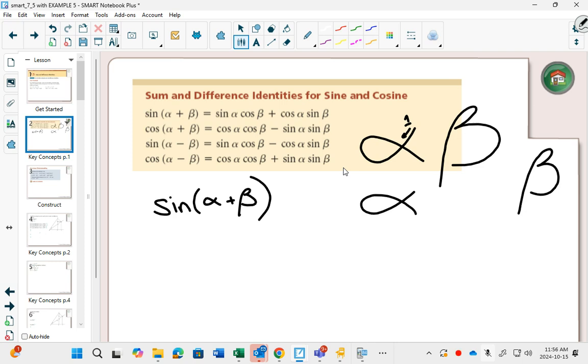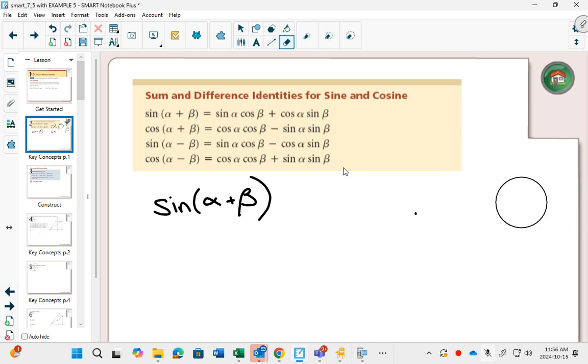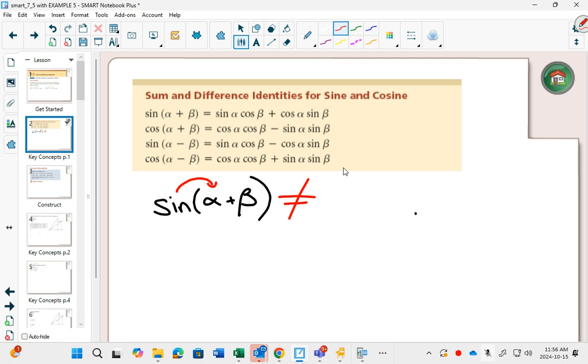Okay, so these are some very big, scary-looking formulas that aren't bad, okay? The first thing you have to realize is that you might be tempted to do something that is wrong. You might be tempted to do this. I'll do it in red. It's not true, but you might be tempted to just do this. Wouldn't that be nice? Yes, it would be nice, but it's utterly wrong. It is not true. Okay?